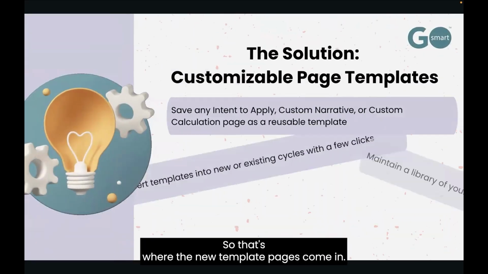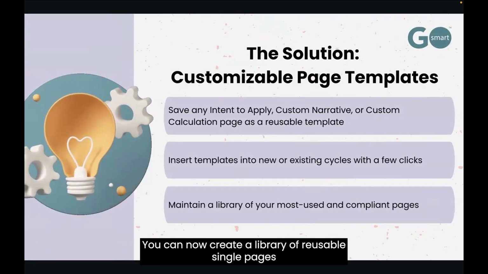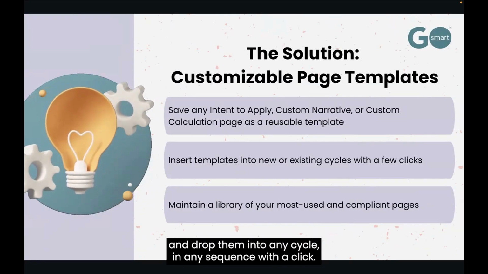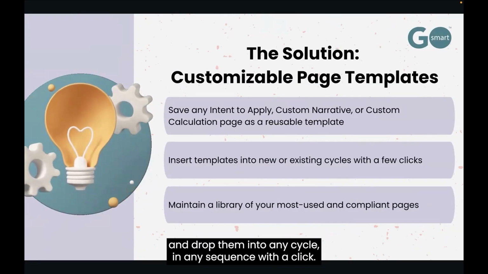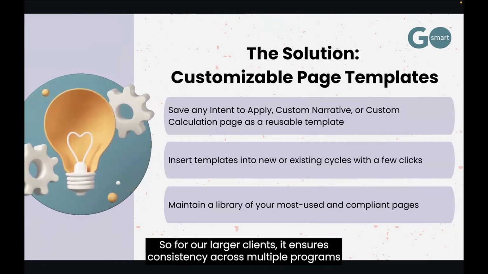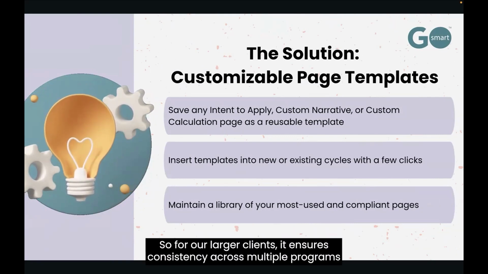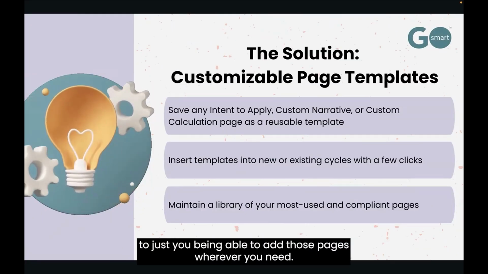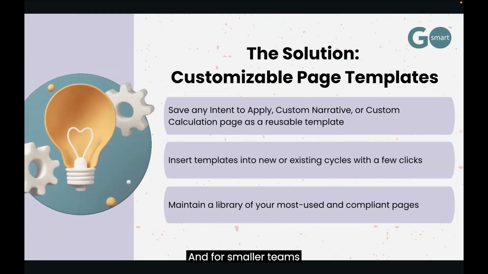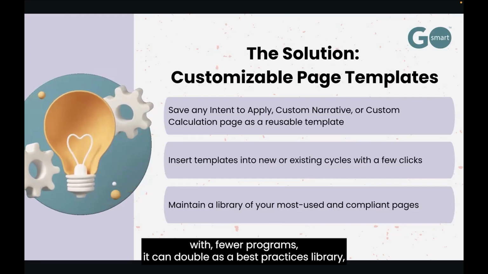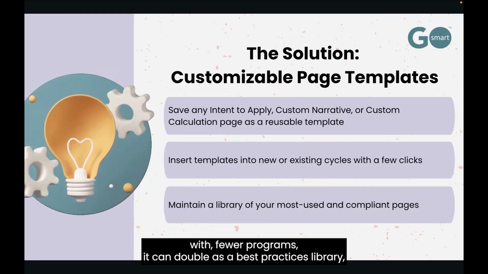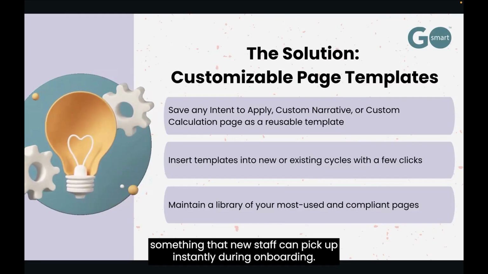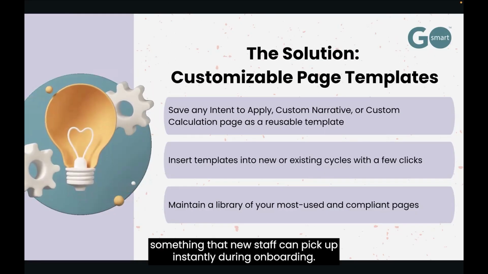So that's where the new template pages come in. You can now create a library of reusable single pages and drop them into any cycle in any sequence with a click. So for our larger clients, it ensures consistency across multiple programs and lends itself to you being able to add those pages wherever you need. And for smaller teams with fewer programs, it can double as a best practices library, something that new staff can pick up instantly during onboarding.